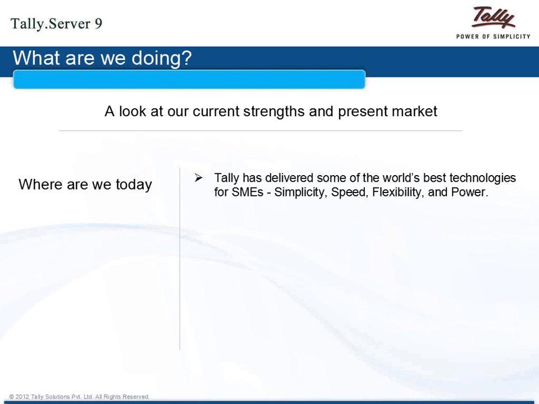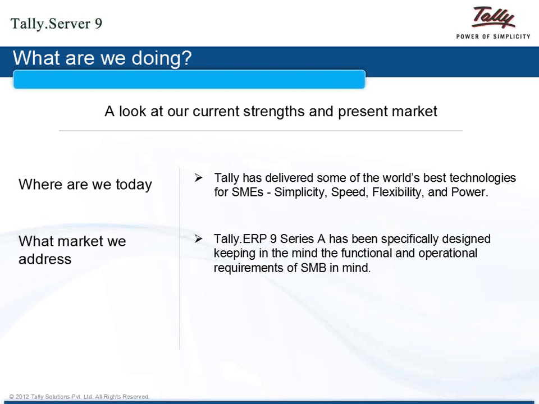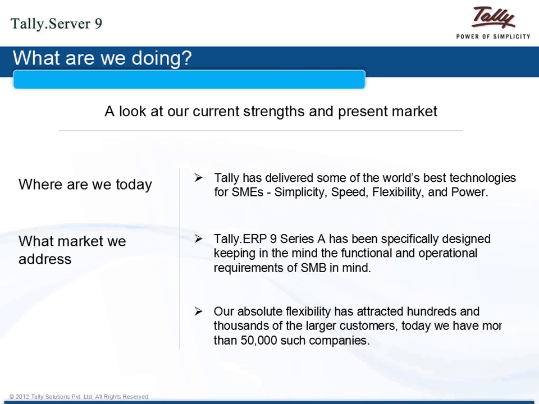The sheer flexibility of Tally attracted hundreds and thousands of larger customers. Tally ERP9 Series A has been specifically designed keeping in mind the functional and operational requirements of SMB, small and medium businesses. Our absolute flexibility has attracted hundreds and thousands of the larger customers. Today, we have more than 50,000 such companies.